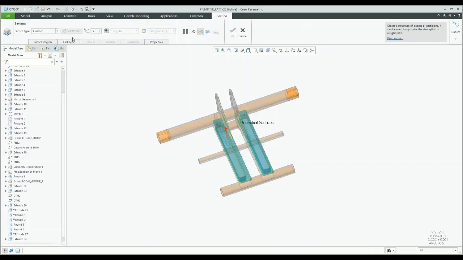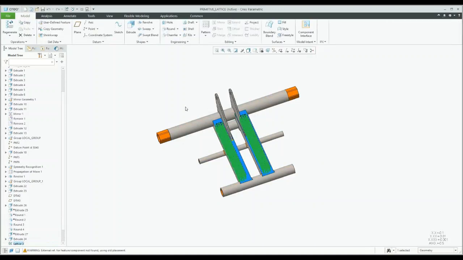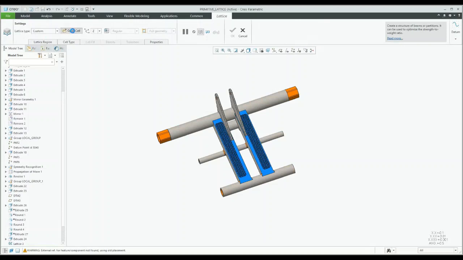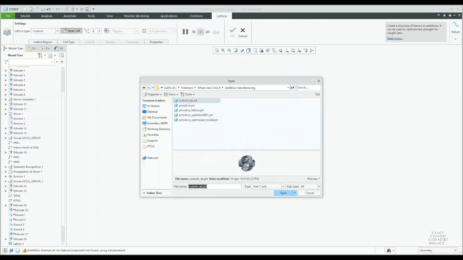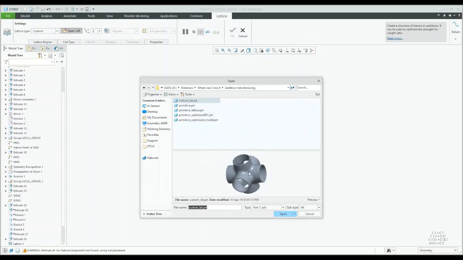As soon as you have the custom one, you can go and open up a component. This is already defined, so maybe it's not a good idea to get a definition; let's create one from scratch. The icon is available. So custom, I can open up a cell and I can browse. There's maybe one that I've quickly drawn up earlier today, so I can use that and add it into this component.